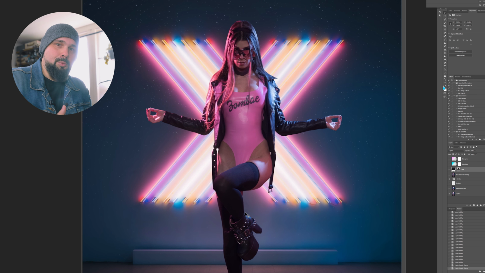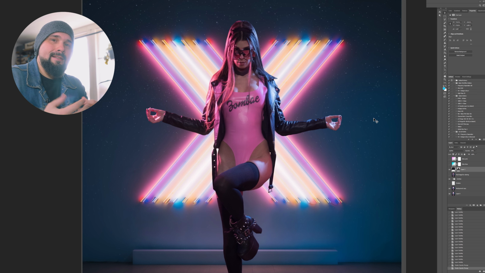And I kind of faded the stars towards the bottom and left them a little brighter around the top. So I used an eraser or a mask to sort of figure that out. And it just adds a kind of little magic to the shot. So that's the one thing I wanted to do.